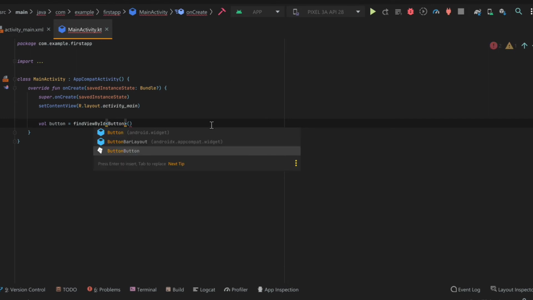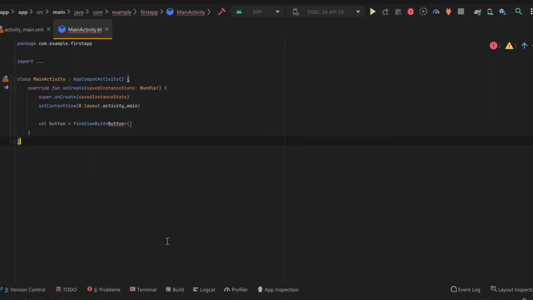Just type it, and you can see that it's showing some error. Just hover over it, and you can see it says to import. Yeah, that's good. So right now what I have to do is write here the address.